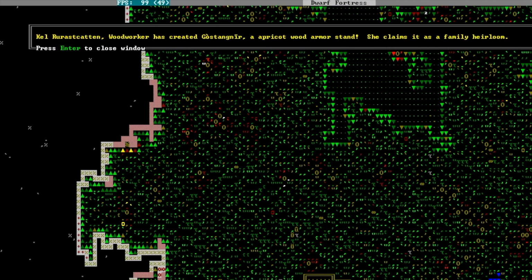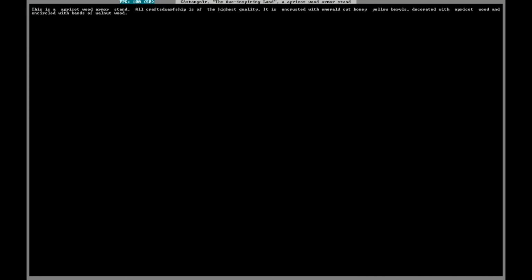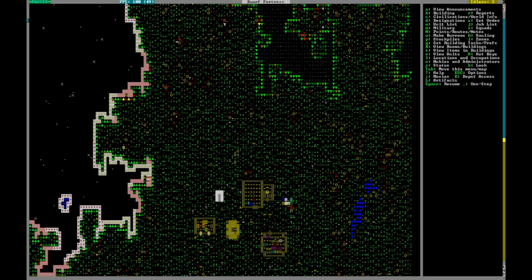An apricot wood armor stand. She claims it is a family heirloom. It's the awe-inspiring land. An apricot wood armor stand. Valued at 27,600. This is an apricot wood armor stand, all craftsmanship of the highest quality. It is encrusted with emerald-cut honey yellow beryls, decorated with apricot wood, and encircled with bands of walnut wood. Fascinating.